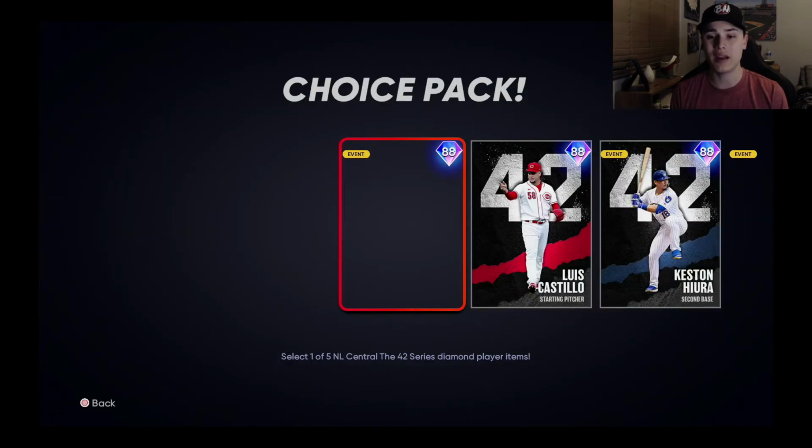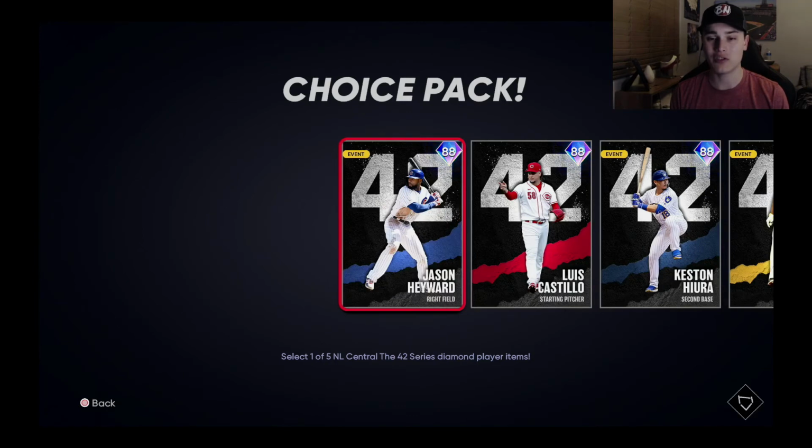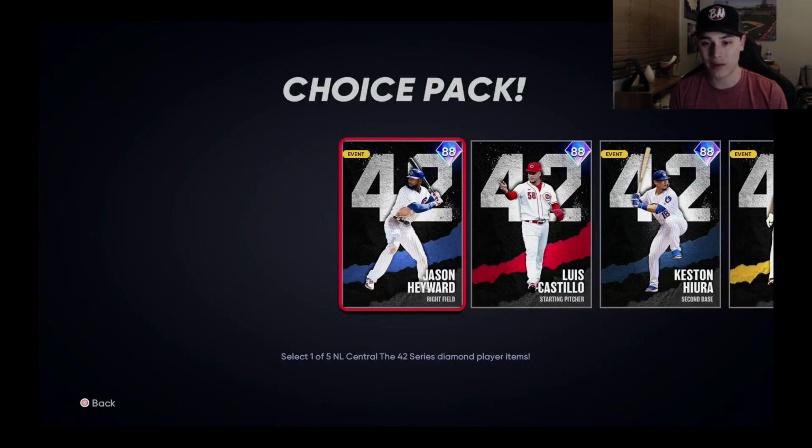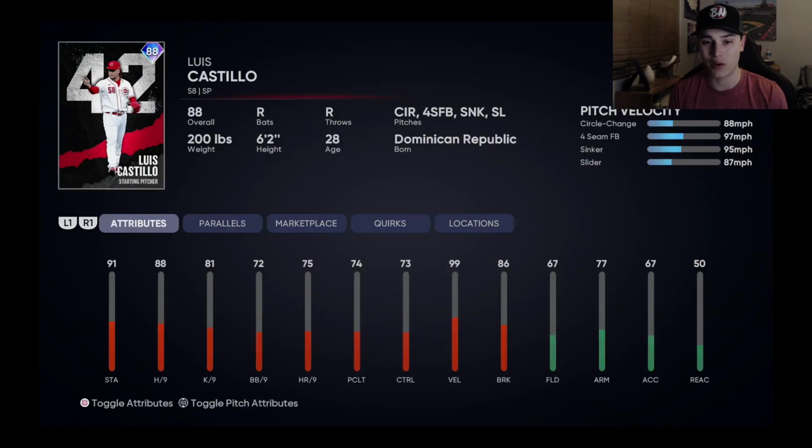Moving on to the NL Central. Getting in here, we have Jason Heyward as the Cubs team affinity. Not gonna lie, not one of my favorite cards. He's got good defense. His hitting's okay. I just don't love his swing, and his stats on hitting don't stand out to me that much with some of the other guys in this. Sorry, Cubs fans. I don't love mine either, so no hard feelings there.